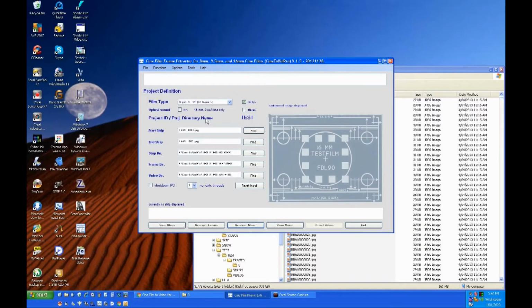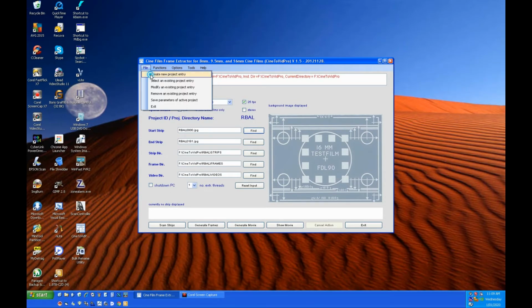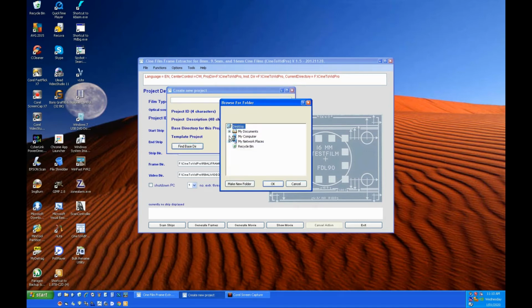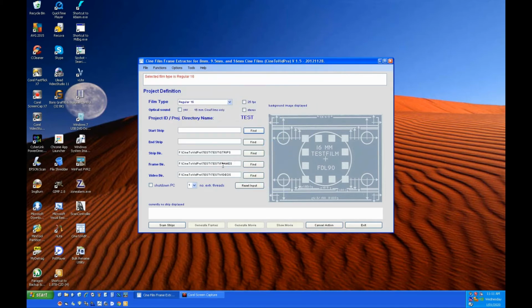I can't actually get this old program to work properly anymore, so the best I can do is give quick overviews. The file section handles projects, like create, modify and recall. When you create a project, the most important thing is the name, because it has to be 4 letters, all in capitals. Give it a description. Create a directory. And that fills in a lot of the entries in the table.